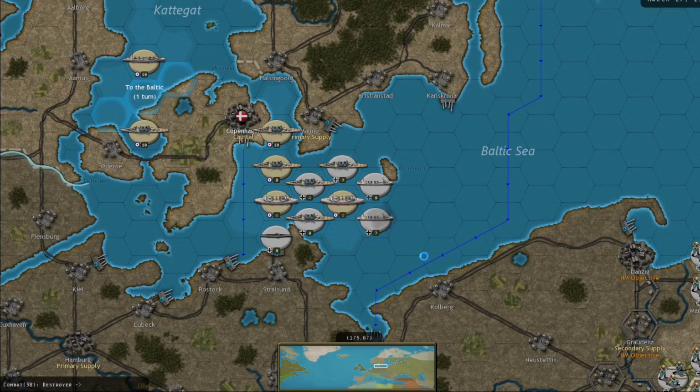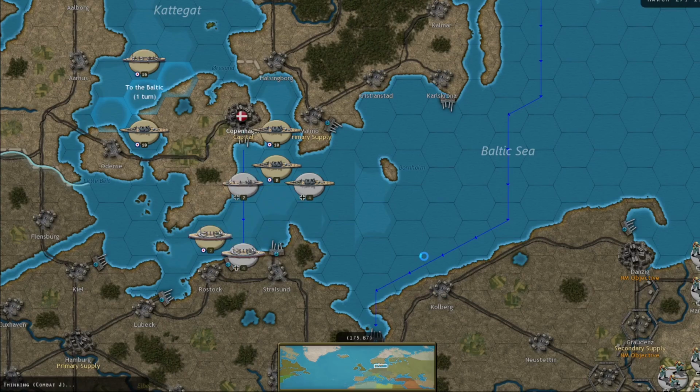There's another ship we're about to lose. Bye-bye. All they got behind me, I don't know. But they're going to kill that ship, too. I really don't think very much of naval combat in this game, to be honest with you.